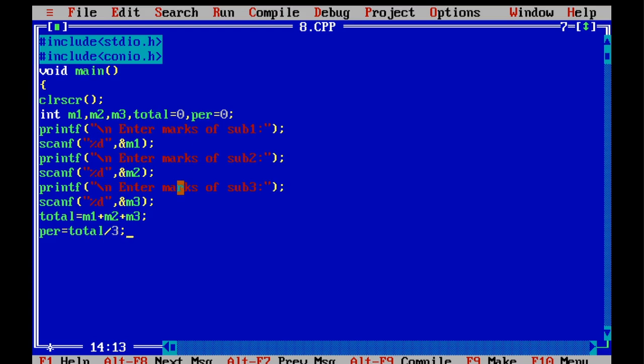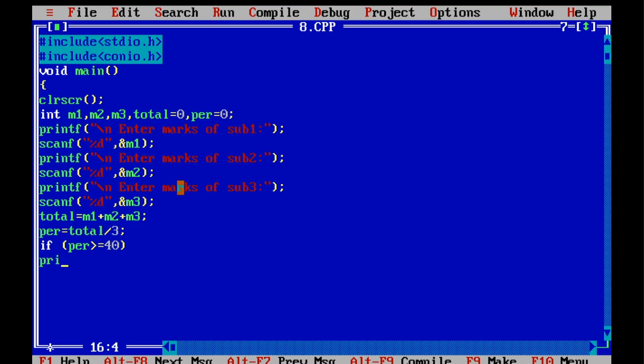Okay, now I have to check. So I use if, and here I can write percentage is greater than equal to 40. Okay, and I assume that if percentage is greater than equal to 40, then the student is passed.